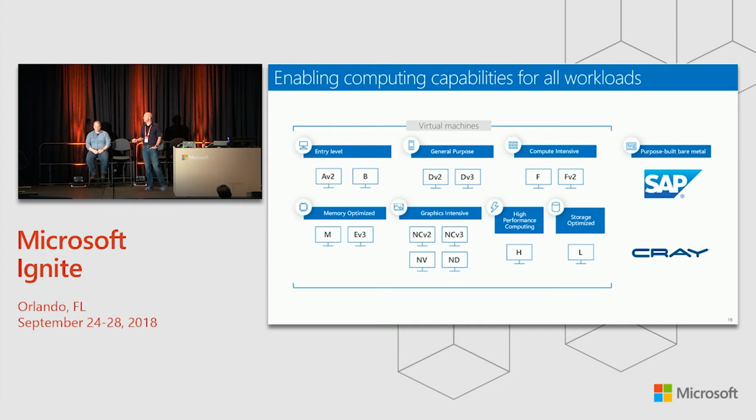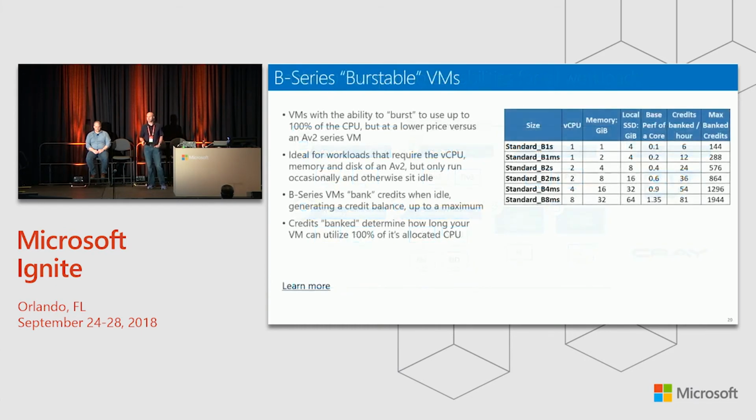What this also helps us do is we're innovating with our partners in SAP or Cray or others. It helps us look at the workloads that customers are going to be using and understand where we're going to be going in the future, which helps us come back to things like our M series, which you'll be hearing more about in the future, with new sizes coming that are going to push that 4 terabyte boundary further and further up as we get closer to bare metal, which is leading that bleeding edge and leading us to where we want to go in that space. So it helps inform that space for us as we develop the new sizes and grow them.